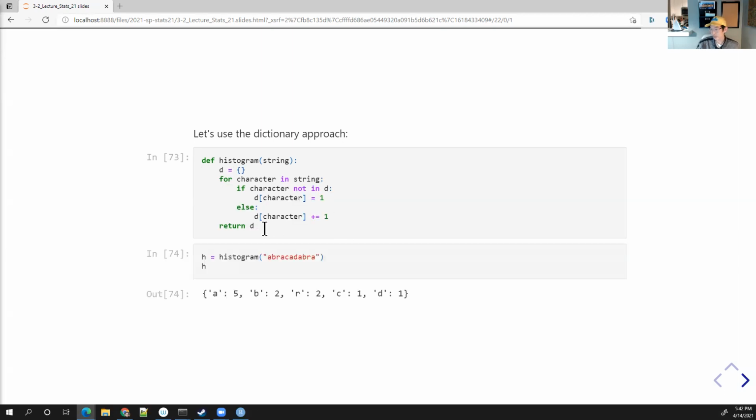All right, and then here I can just say, here's abracadabra. Those are the letters, and it runs through, and the very first character, it says A, and it goes, okay, we got to create this, and we're going to start off with 1. Then it goes to the letter B, and it creates it, starts off with 1, and then it does it for R, and then it goes to A, and it goes, oh, I've seen that before, and it increments it, and so on and so forth. It goes through and says, oh, A appeared 5 times, B appeared 2 times, R appeared 2 times, C appeared once, and D appeared once. Okay.